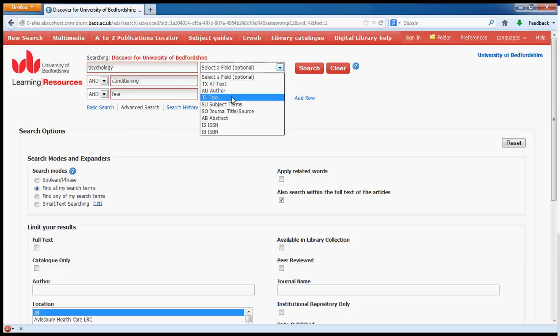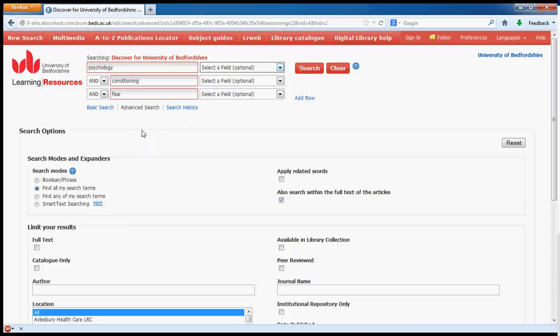You've got author, title, subject terms, journal title or source, abstract, so only search in the abstract, and then ISSN and ISBN. Again, they're more for if you're searching for a very, very specific journal article. But generally in the beginning, if you're just using keywords, just leave it on the top one where it says select a field, and it will just search through everything and try and find what it can.